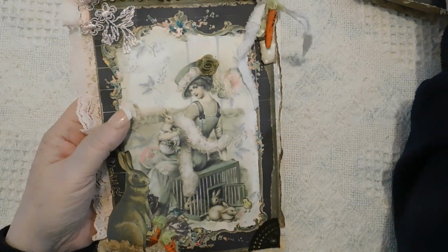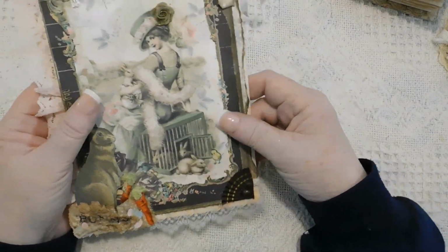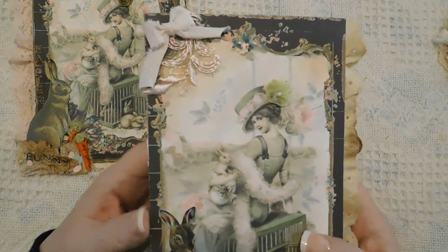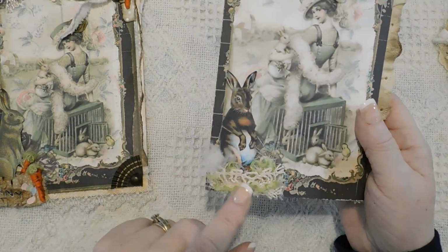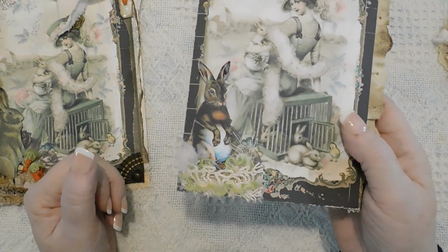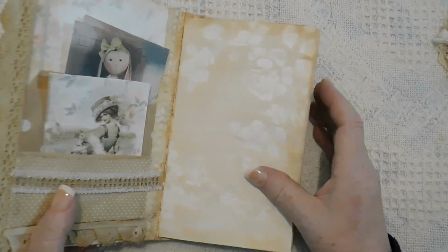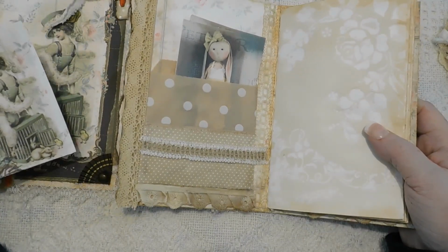Okay, so back to this, and this will have the journal in it, and I put some ripped paper and inked paper there, and then this is the journal that comes with it, and she has a rose on the hat, and this bunny, and here's more of the green fiber that I have, and a little piece of crocheted pink doily that I cut apart, and then some coffee-dyed eyelet lace. Now, I did not decorate this very much, but I did decorate a little bit. Okay, so in here, I've added some tags of her. You get 2 of her.